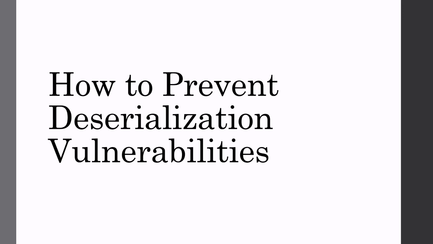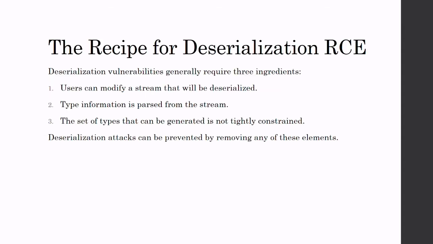So I've outlined how different serialization APIs could be exploited. Now I'll tell you how you can prevent those exploits. So in general, deserialization vulnerabilities are only going to be present with three ingredients. You have to have a stream you're going to deserialize that some attacker could have modified. You're going to have to be taking type information from the stream so that someone can stick a type in there you didn't expect, and it can go off like a bomb like this. And you're going to have to be not constraining the sort of types that it can create during deserialization. If you remove any of these, you're going to prevent deserialization attacks, although admittedly the third one here can be a little bit tricky.